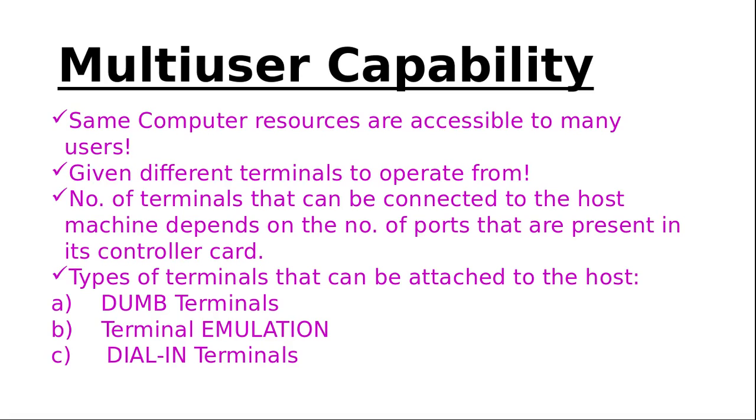Another one is dial-in terminals. These terminals use telephone lines to connect with the host machine. To communicate over telephone lines, it is necessary to attach a unit called a modem to the terminal as well as to the host. The modem is required to transmit data over telephone lines. Next comes multitasking capabilities.